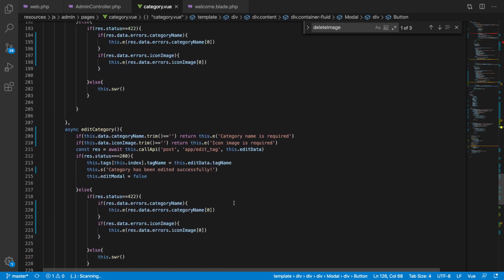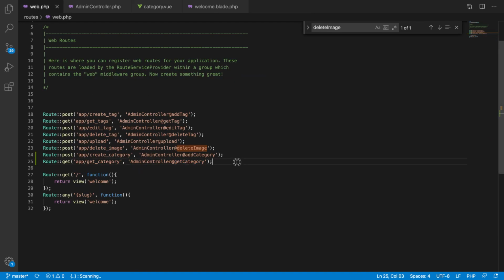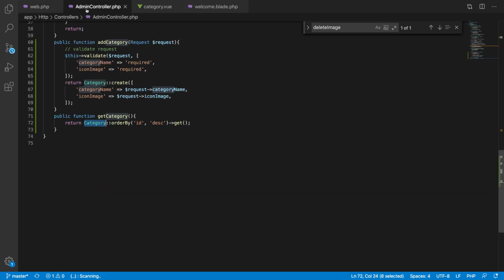Perfect. So let's go ahead and minimize this one, and here let's make edit category, and we should have a post method actually. Yep, and go ahead and edit this category. Perfect.